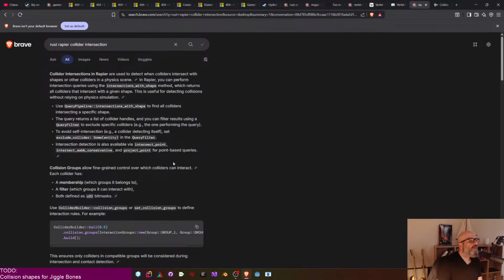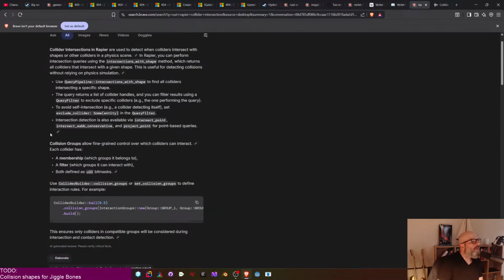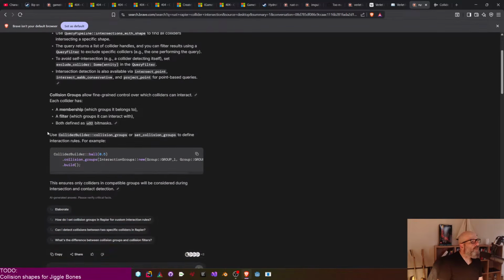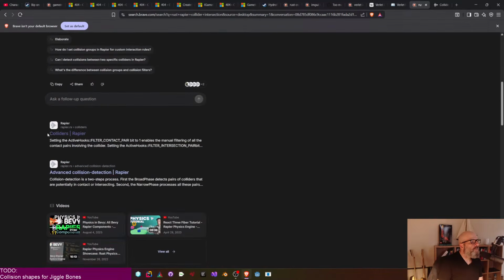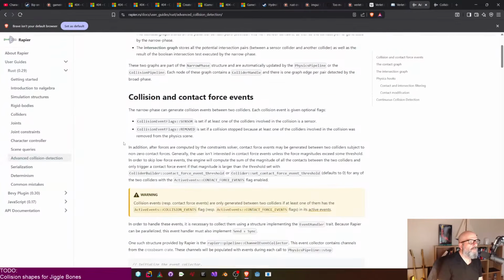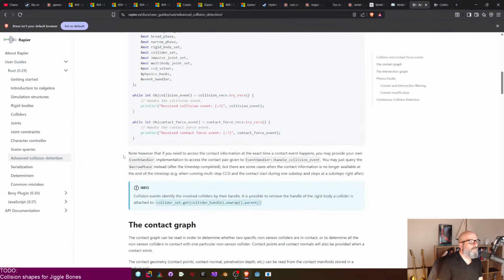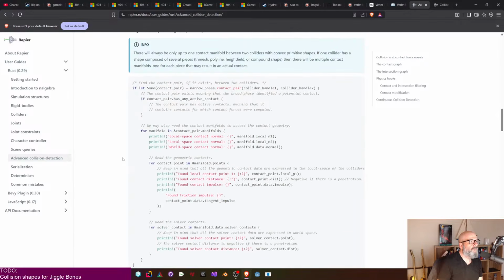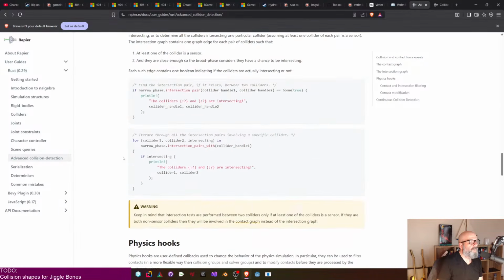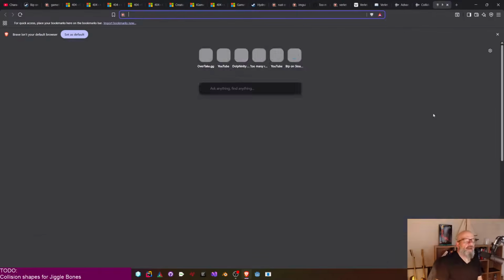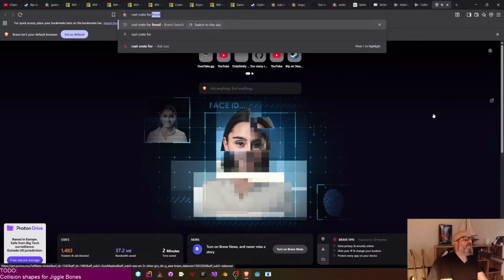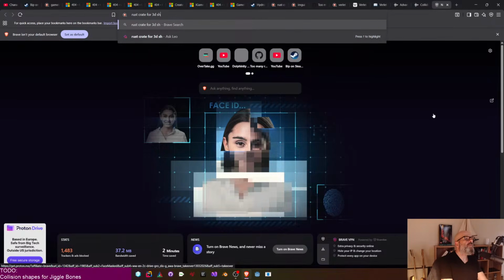But is there a Rust crate for shape, 3D shape intersection?